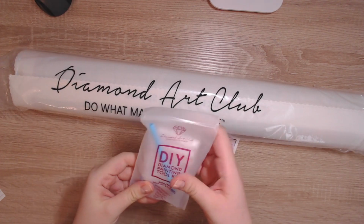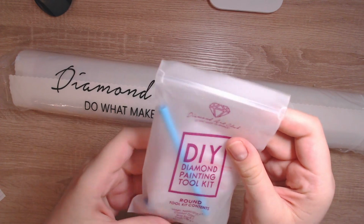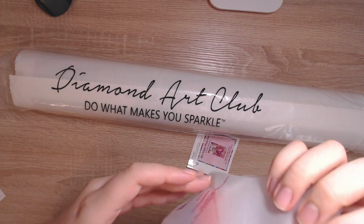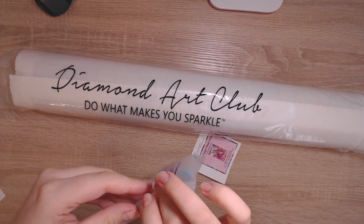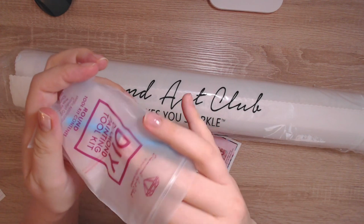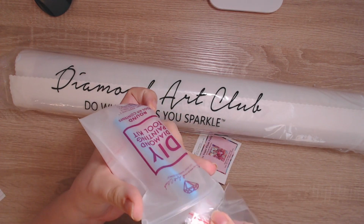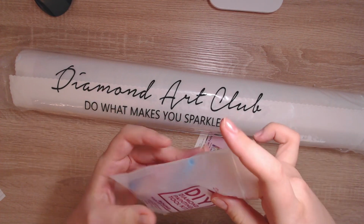We get the usual diamond painting toolkit with an applicator, two wax pads, a craft tray, and a multi-placer. And we also get some baggies to put your extra DPs in, or drills. I mean drills, of course.